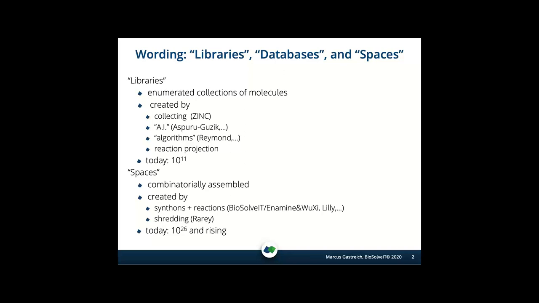Well, you can simply do the obvious thing, just collect more and more and more, like you collect stamps. But there are also various other methods that have emerged. For example, using generative models in AI. And I have always given one or two pointers here to people who are very prominent in that respective field. Or you have certain algorithms, in quotation marks here, notably those that Jean-Louis Reymond's group in Bern in Switzerland have created. There they do rule-based enumeration, and they are now also augmenting this with AI methods and so on and so forth.